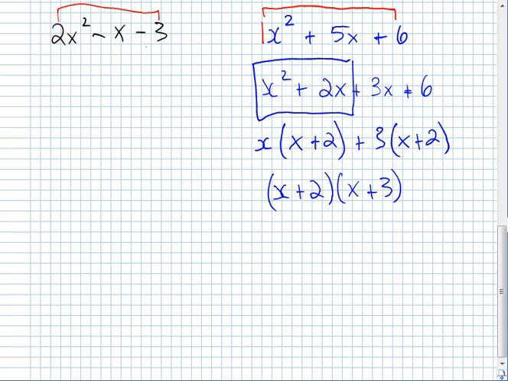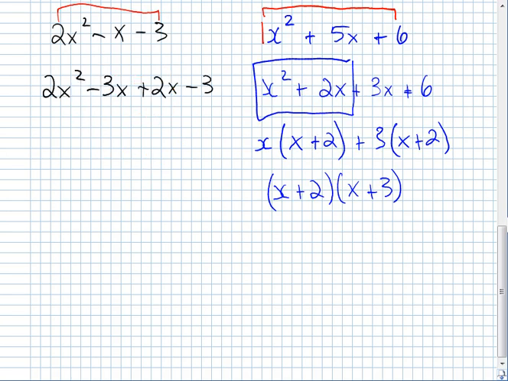So I'm still looking for numbers that add to give this middle number, in other words, negative 1, but they're going to multiply to give negative 6. So a times b equals negative 6, a plus b equals negative 1. And I think you could all see pretty clearly it's going to be negative 3 and 2. Okay, multiply to give negative 6, add to give negative 1. And we're going to write out that polynomial with those two terms mixed in there, so I'm going to have 4 terms instead of 3. Okay, and that's what I'm left with there.